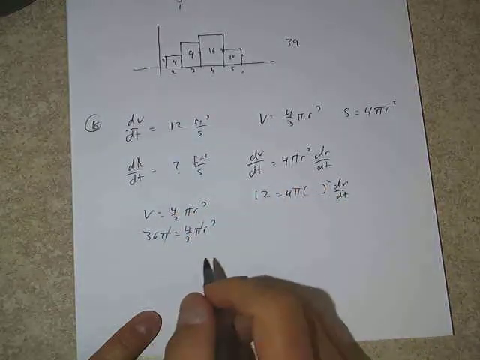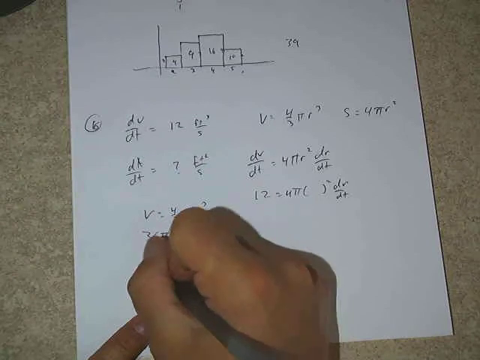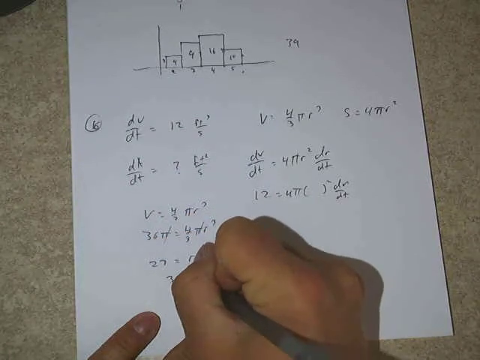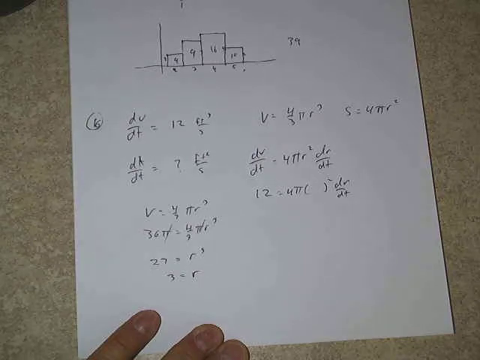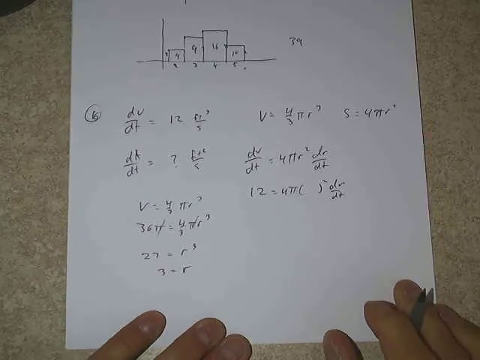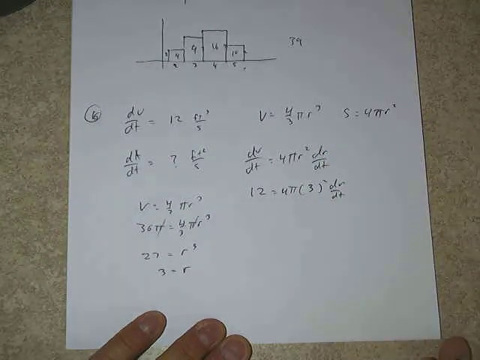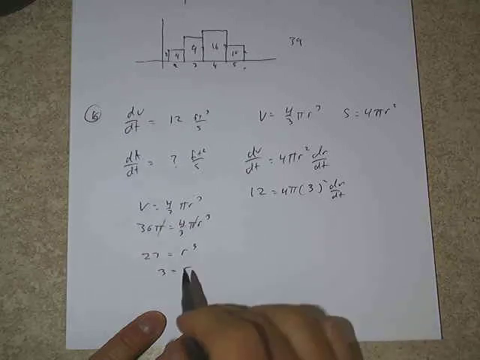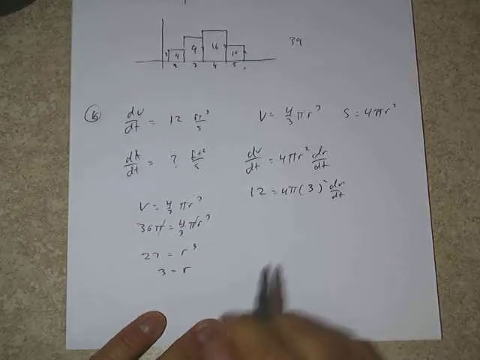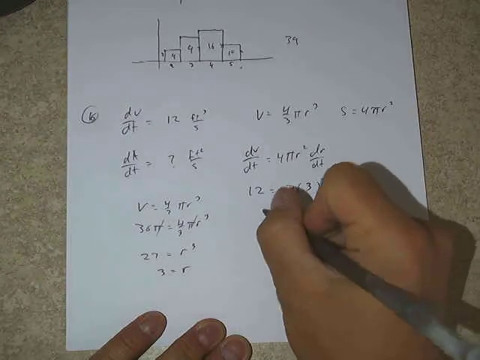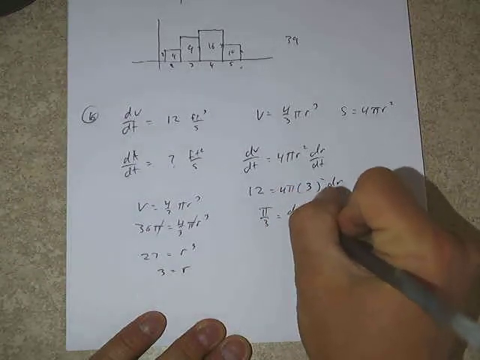If we multiply by 3/4 here, obviously dividing by pi, we'll get rid of the pi's. Multiplying by 3/4, we get 27 equals r cubed. So conveniently our r would be 3. And when you get a non-calculator problem, most of the time they're going to give us fairly decent numbers to work with for the time factor. So we know that the radius at the time in question is 3.